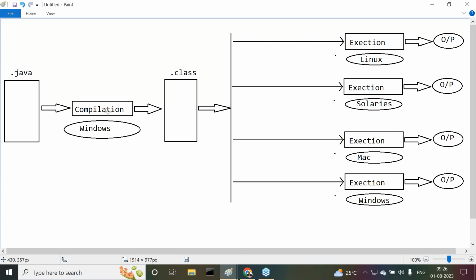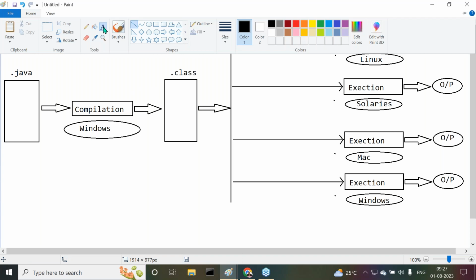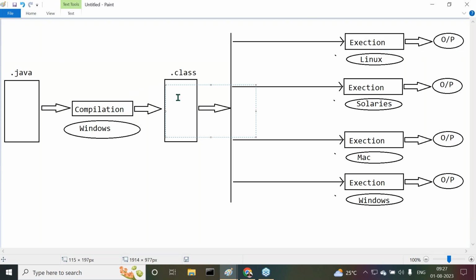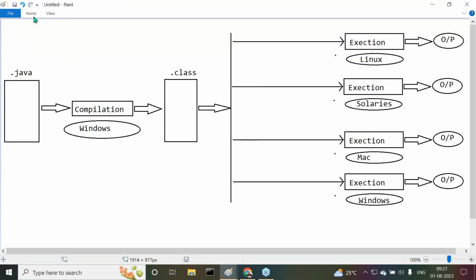Clear? Now in the case of Java, when we compile a Java file on Windows operating system, the compiler will generate .class files.